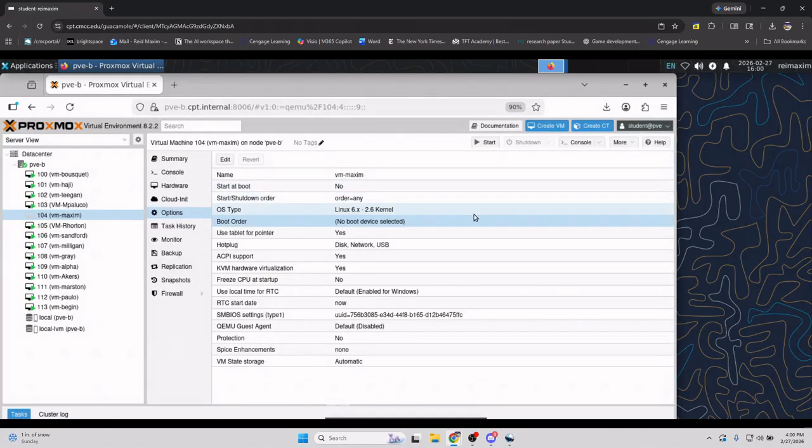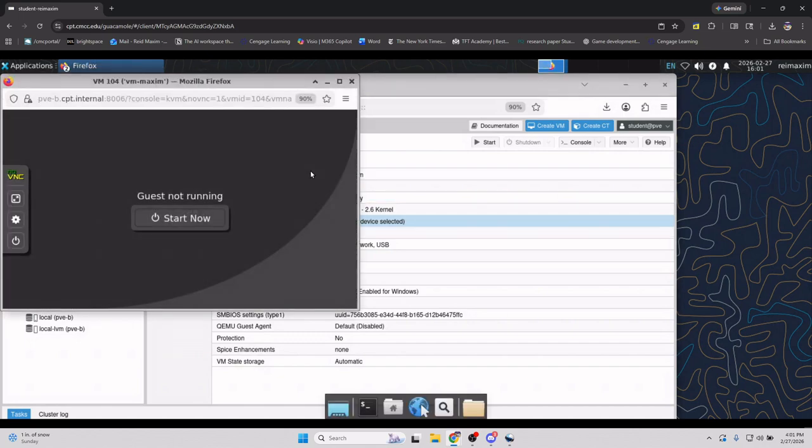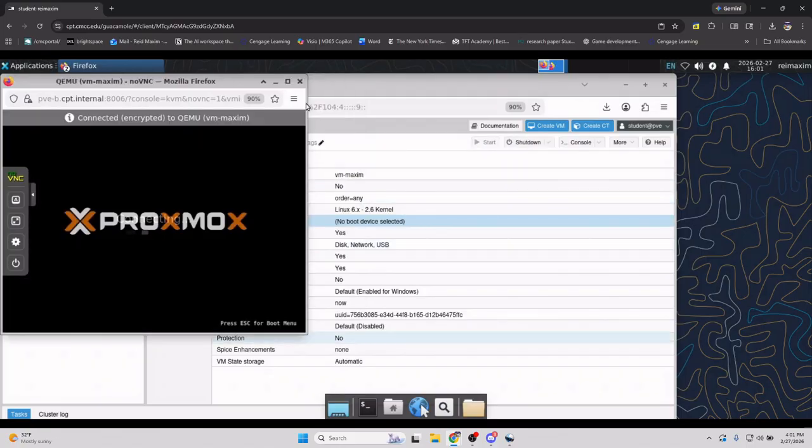Simple stuff, it's just almost all virtual machines. You're going to have to do something of that sort. And what you're doing is you're removing the disk from your virtual machine, saying, I don't need this anymore, which is your ISO file. And then you're telling it what your boot order is. We flagged our drive as a boot, so it knows. That's probably why it doesn't need a boot selected at the moment. But as you can see, you should be able to start up and get right back to where we are now.